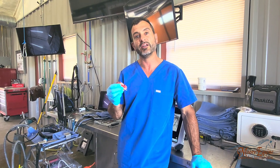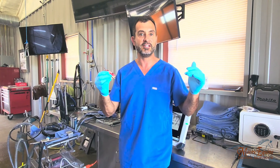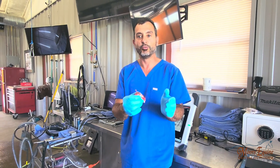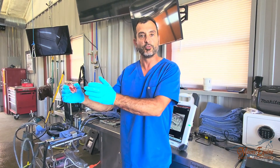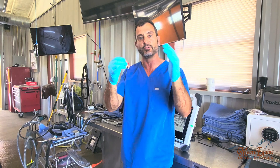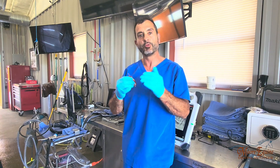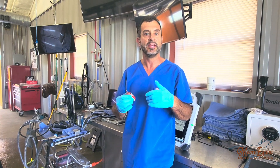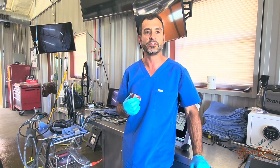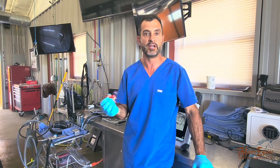We also have to manage the occlusal surface forces after this tooth is removed on the adjacent teeth because they're fragile. We have to look at the whole horse — how we're going to surgically remove the tooth, how we're going to preserve the rest of the mouth, and long term, how we manage this mouth. These are all very important points to focus on when doing these extractions. This horse should do really well.